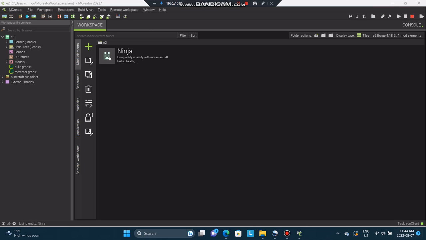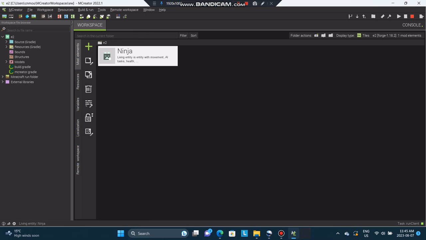This only takes like 2 minutes. But make sure you check in the bottom right to make sure it's actually doing it. It should say task run client. If it doesn't, you're going to want to press it again. And then sometimes it just shows up on your screen, but you're going to want to click the Minecraft icon. By the way, Minecraft comes with MCreator. Just saying.